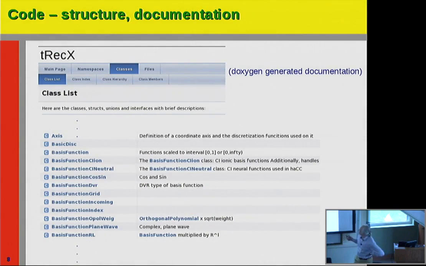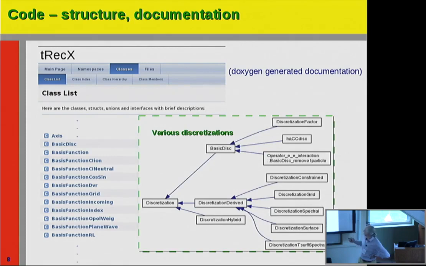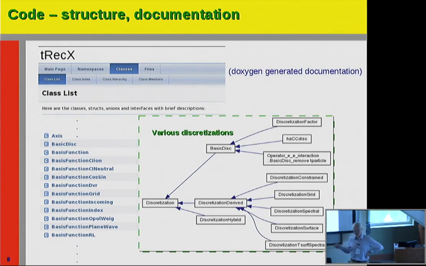On the software side: code structure. This is Doxygen. If you do C++, you get Doxygen for free — not in terms of paying, but in terms of effort — to get this kind of documentation. Here we have basis functions: ionic CI, neutral CI, cosine-sine, DVR, grid, incoming functions, and so on. This is typically C++. Also, this produces diagrams that tell you how your classes are interrelated. When I first threw the code in there, this was spaghetti, and I knew we had a problem. So you see the structure of your code — very nice.